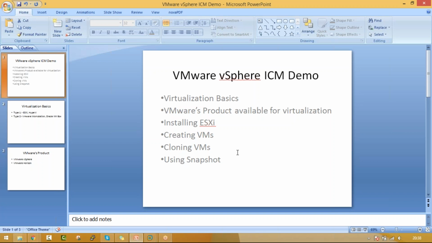Do you have a desktop at your home or a laptop? Yes, I have a laptop. What is the configuration of your laptop? Check 1 second. It's 8 GB RAM, and the hard disk I have is bigger because I have an external hard disk also connected to it. So I have pretty good space, more than 200 GB available.